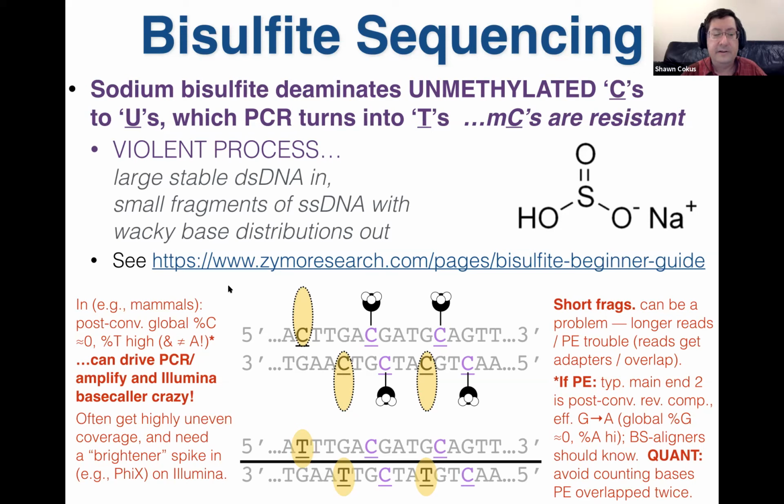You generally need a brightener spike-in for Illumina. That would often be the Phi-X genome, which is roughly ACGT balanced, maybe even at a 30% level. If you're running a lane that's full of bisulfite material, you may be putting in 30% Phi-X to get that ACGT distribution back to normal and let the base caller and image analysis operate in a regime they were designed for. Otherwise your base call accuracies can be really, really off.